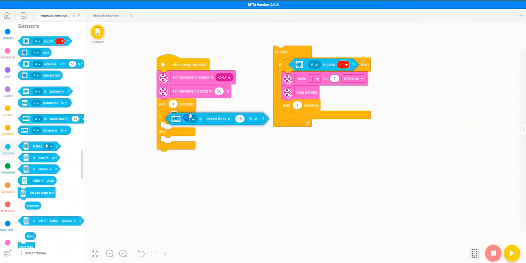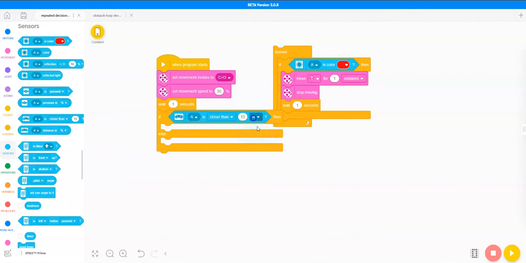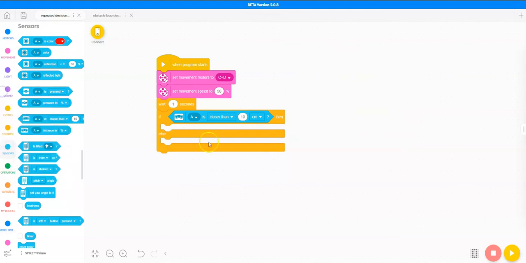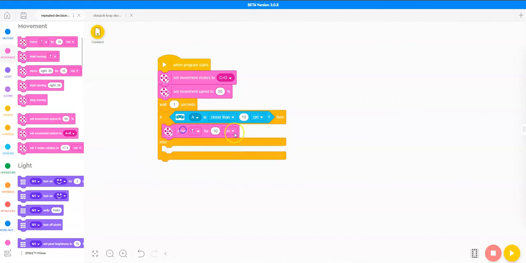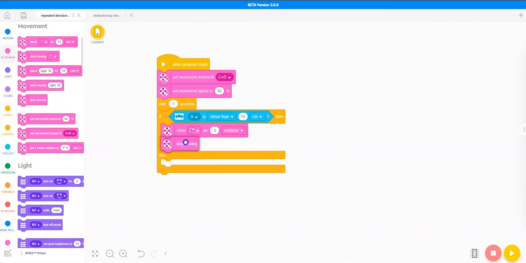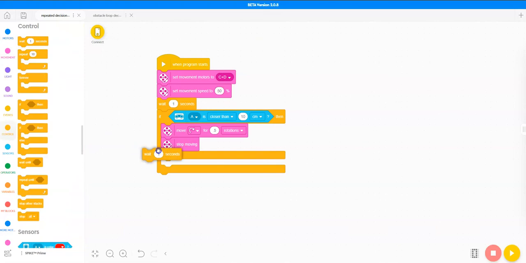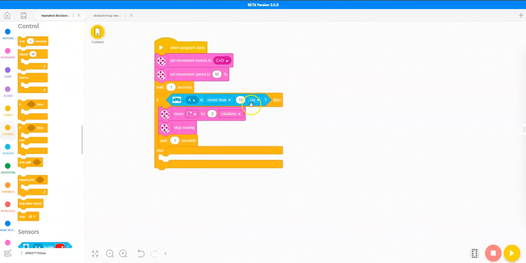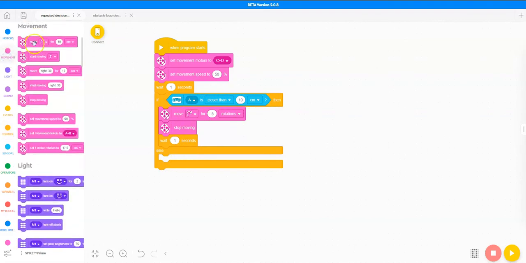If the distance sensor senses something within 10 centimeters, tell you what, I'll get rid of this. Within 10 centimeters, so if it does sense something, I want you to do a 90-degree right turn, and then stop and wait. If it doesn't sense something, or else, if it doesn't sense something in front of it, then you can just continue moving.